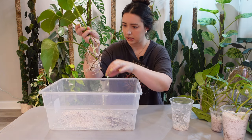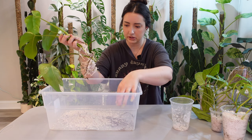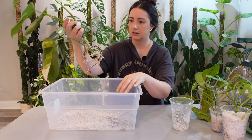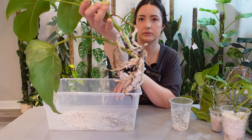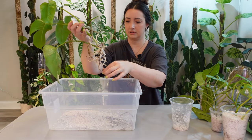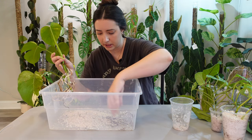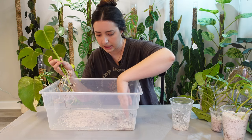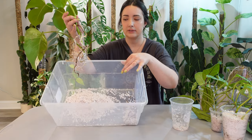Okay, I'm not going to go crazy or anything. I'm not re-soaking the plant or anything like that. Yeah, that root system looks a lot better. Look at all those healthy roots that have grown. I don't want to waste this perlite, so I'm going to reuse what I can. Just kind of push the rot off to the side down in here.